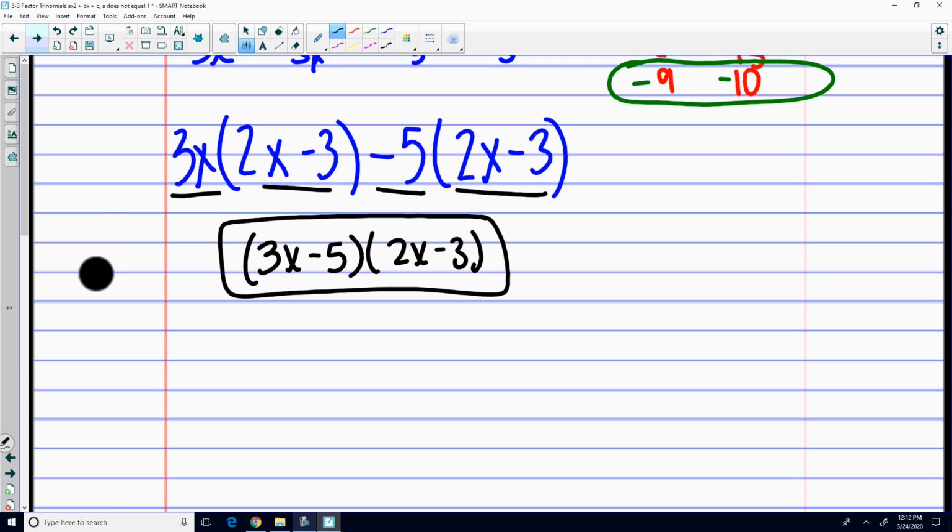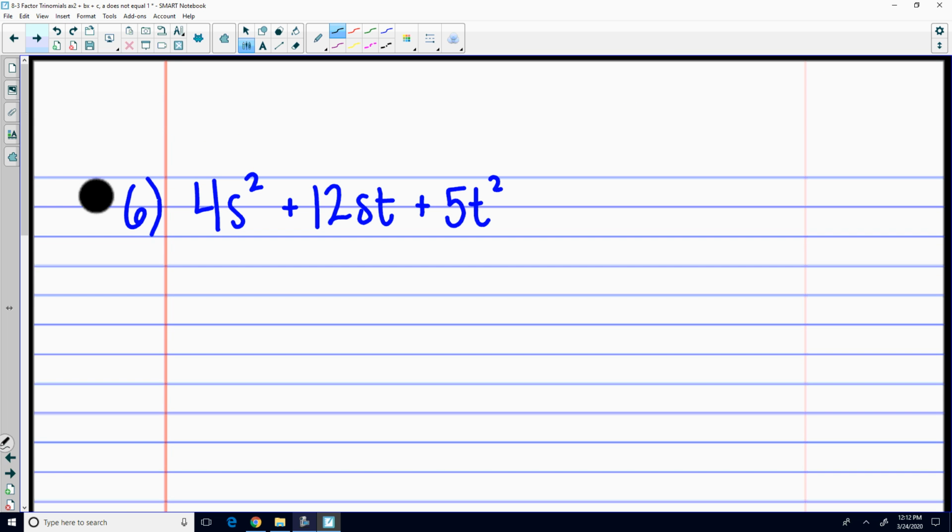All right, we're going to jump back now to 6. So the reason I skipped this one before is because I got two different variables in this problem, and that makes it just slightly trickier, but the rules are still the same. Your book pretty much will always give you these in order. I get that there's a squared on the first term, and I get that there's a squared on the second term, but the hint is s comes before t, so the s squared term should be my first term. My middle variable should be st, or the combined of the two terms, and the last one's going to be squared too. So I know these look a little bit odd and a little bit different. They're done essentially the same way.